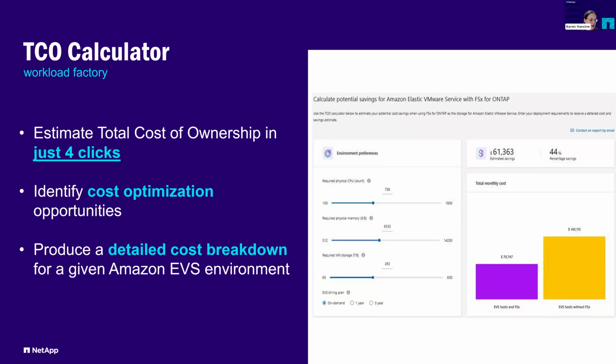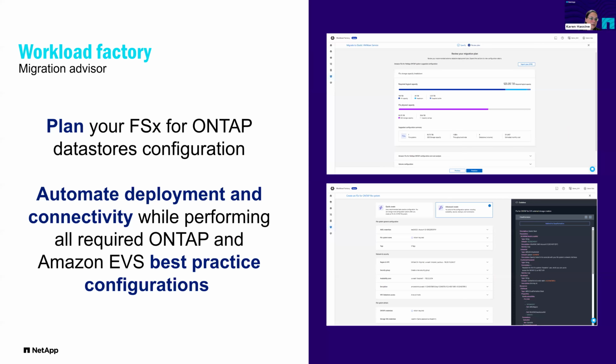And then once you've decided that you want to migrate to the cloud, you've already done your business case, and you're ready to move, we have this tool called the Migration Advisor, which will help you architect and build that deployment. Richard, do you want to say something really fast about the Migration Advisor and how it works?